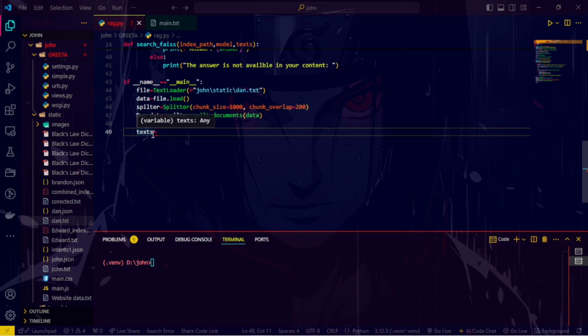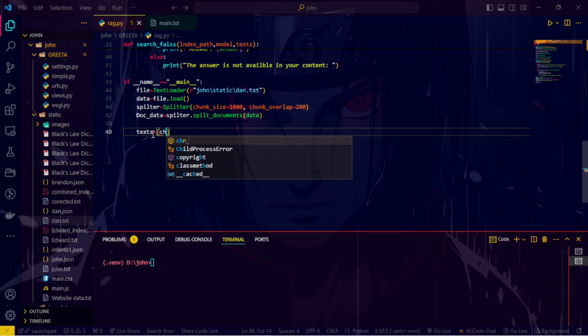We have to convert this text into content in the form of a list that it should extract from the for loop, so it can extract the chunks in the form of a loop. Chunk page content.